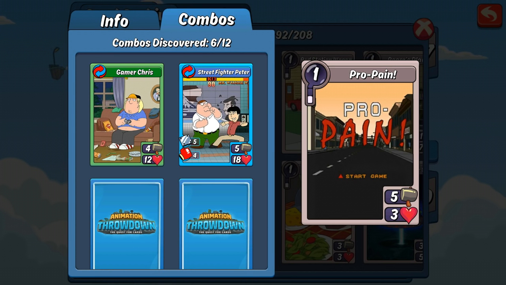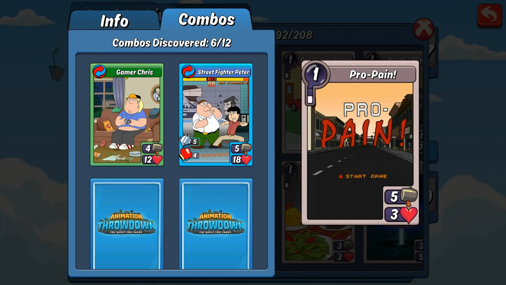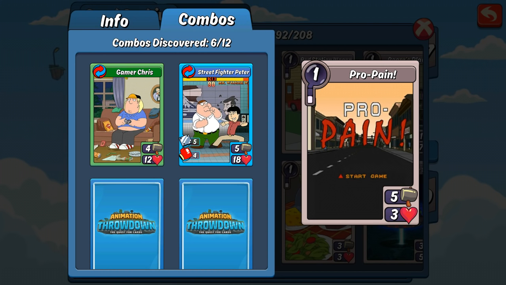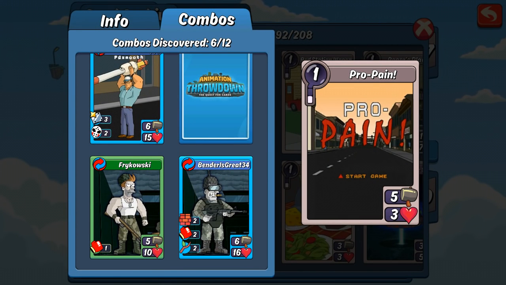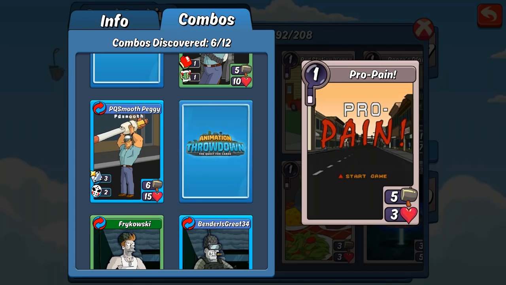Now, keep in mind, I obviously don't have every card in the game, so I could be wrong on this, but from what I have seen at least, the Propane card is a must-have for offensive players. As you can see here, Chris doesn't really fit the mold, but you will find with Peter Griffin, Hank Hill, Bender, and Fry, they all get the punch ability, as well as getting pretty decently high attack.